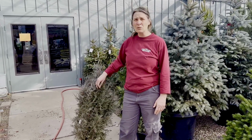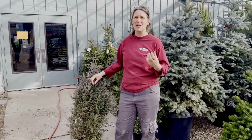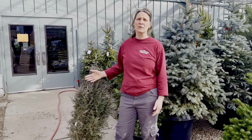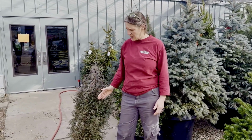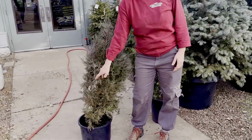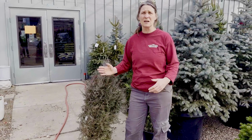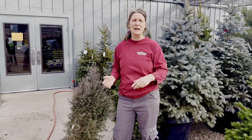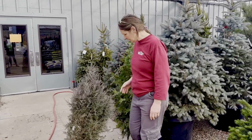These guys, in the winter, they change color a little bit. They take some of the chlorophyll, which is the green compound in leaves. They retract some of it and they change color to more of a rusty brownish color, but then they will blue up or green up again in the spring. You can trim these guys. Actually, I really want you to trim these guys because they can have long and skinny branches, and then we get our 2 feet of snow and this happens and they will never stand up properly again. So if you chop them back a little bit, the branches will be shorter and much more sturdy and withstand heavy snows better. So that's the junipers.